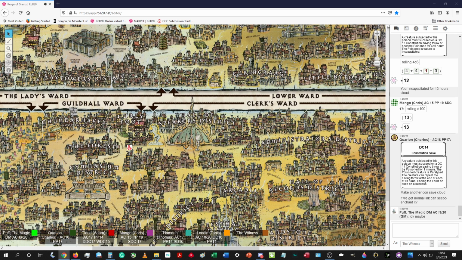Okay, so you guys make it to the libraries. Mango, you can buy a book about demons. It's going to be about 250 gold pieces. It's a very, very big book.